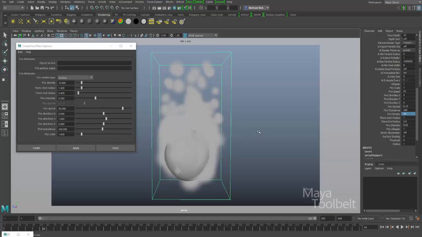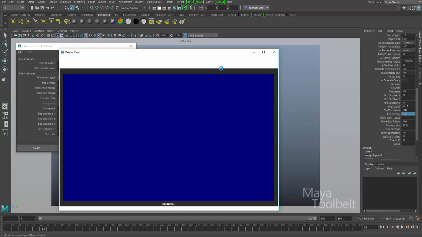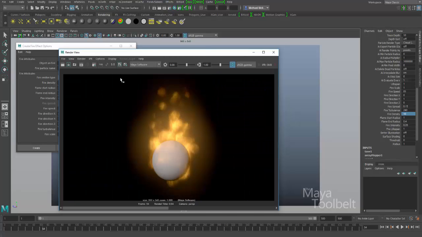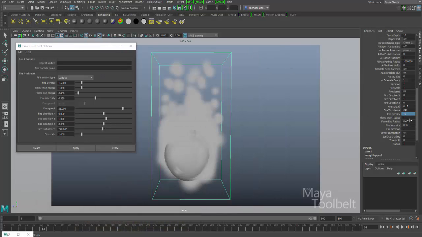Let's bring this back. So right now the intensity is 0.35. So let's go ahead and render this current scene the way it is. This should look the same way it did earlier, which is pretty much like this. So I'm going to keep that image. And now I'm going to change the fire intensity value.